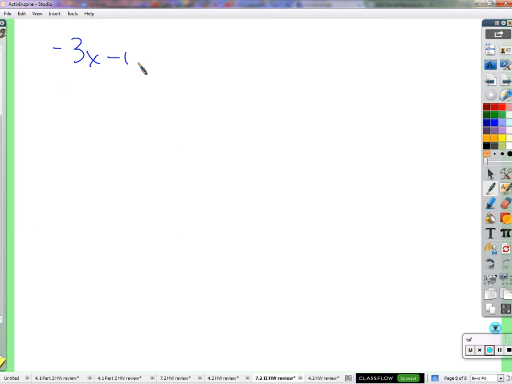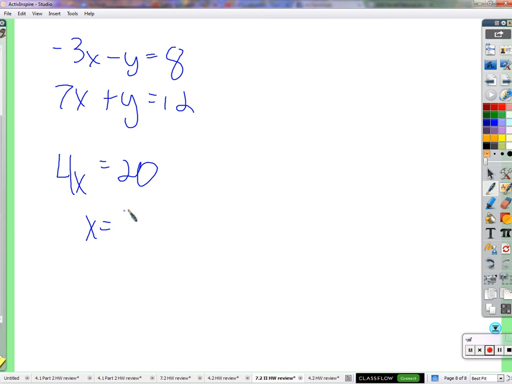You have 3x minus y equals 8, 7x plus y equals 12. Alright, so the idea here is we're going to add the left sides together and the right sides together, assuming the left side is made of x's and y's and the right side is made of numbers. Okay. So we add the x's together, how many x's do we have? 4x. So we add the y's together, what do we wind up with? That's the key, right? That's why we're using this approach. When these happen to be the opposite of each other, they go away, they get eliminated, and on the right side we get 8 plus 12, 20, divided by 4.